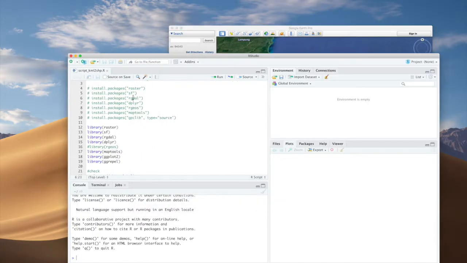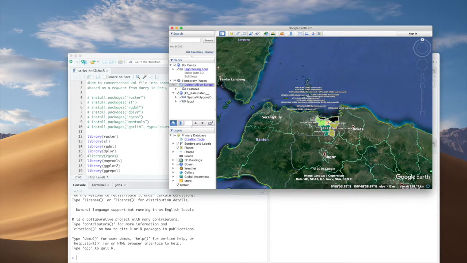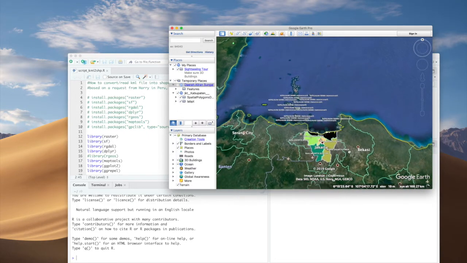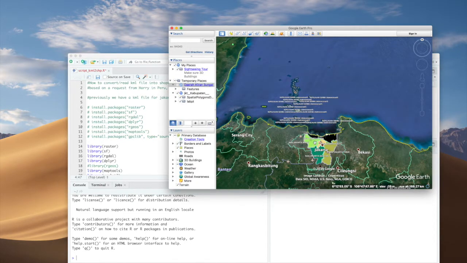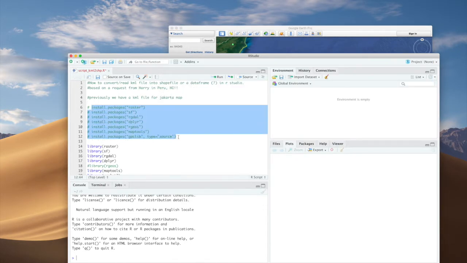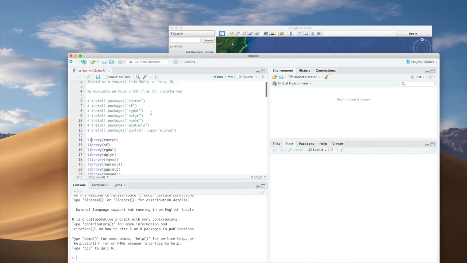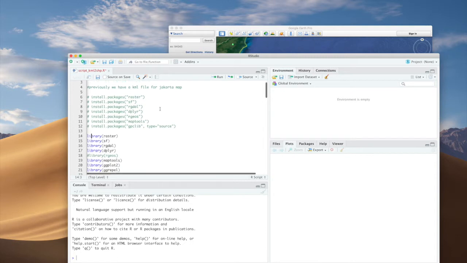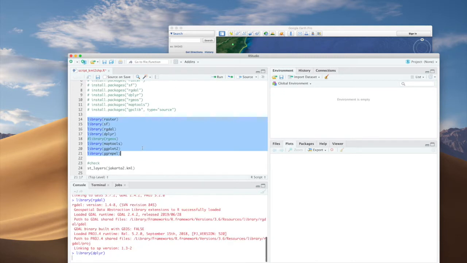I'm using the same KML file that I made in the previous tutorial, the Jakarta Administrative District. And as usual, let's start by loading all the libraries needed. Maybe we don't need all of them, but I'm a very absent-minded person, so I often forget which function belongs to which library. And oh my god, I hope this display is clear enough, because this is my first time using this PC for the video and I still cannot figure out the optimum extent.